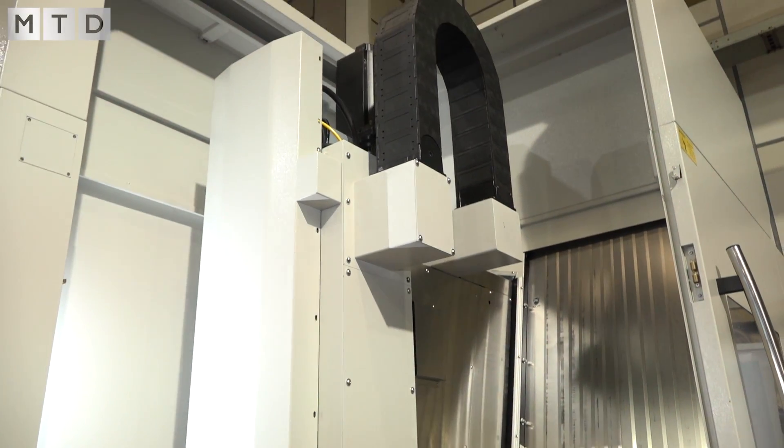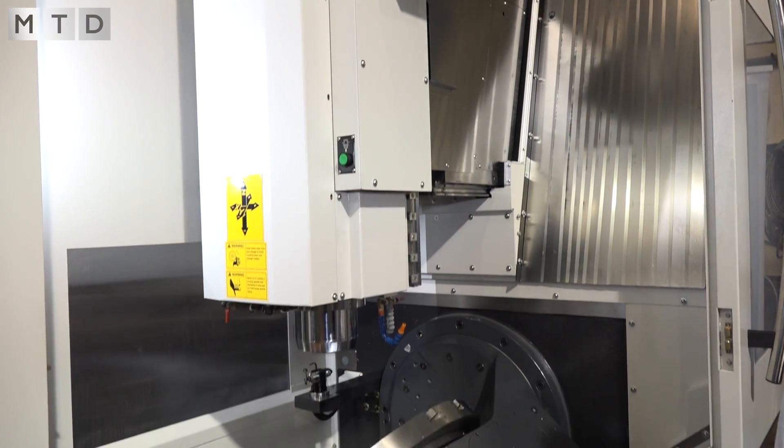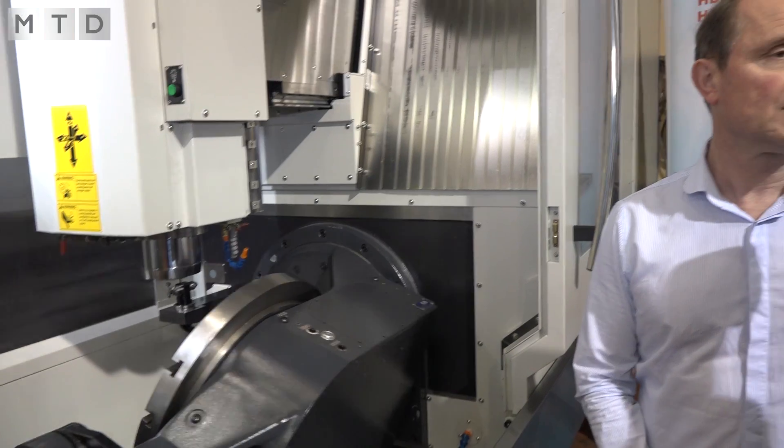So really the customer is ready to run with the machine as it stands. It's a pretty heavy machine as well — it's over eight tonnes, which would help with the rigidity element. Yeah, we look for something that's very strong. You've got roller ways on all axes, so the weight of the machine lends itself to heavy machining with a nice big capacity table.